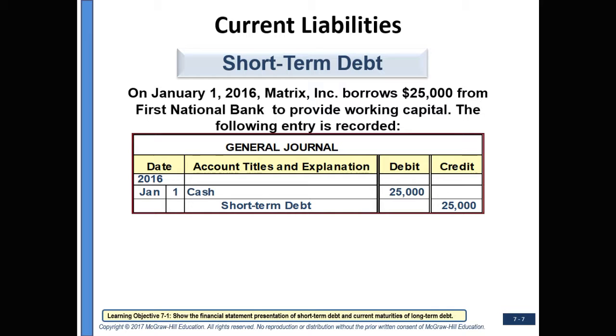It can arise from a notes payable, a formal promise to pay a stated amount at a stated date, and typically there's going to be an interest rate stated. Sometimes it is secured with collateral. It could be secured against a piece of equipment, it is secured against a piece of property, it is secured by the accounts receivable. It just depends upon the nature of what the short-term debt is.